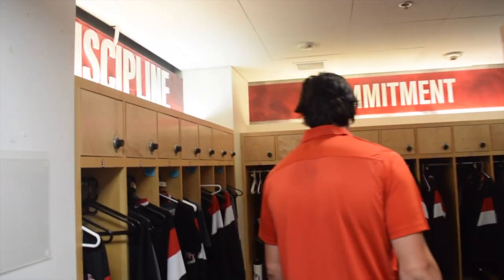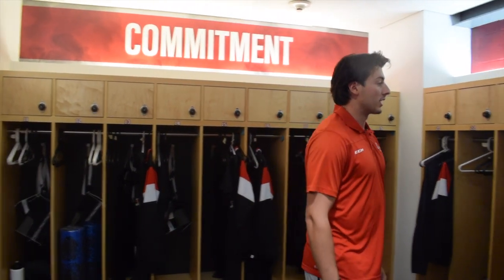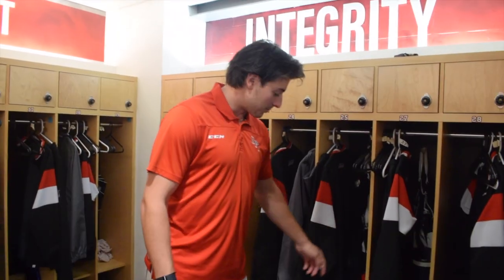Also when you walk right in, here's our dry cell area. Track suits stay in here all the time — they're what we use on the road. Everybody gets a little locker up top, put whatever you want in there, and then there's some cups and stuff like that. Keep our shoes. Pretty standard area.